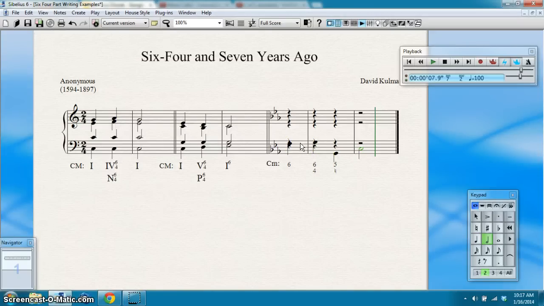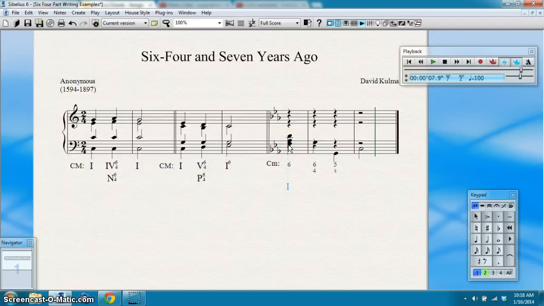So let's figure out the Roman numerals first. So I have D, F here. A sixth above this note is D. I'm sorry, that's the wrong way. D. And a third that's implied by the symbol is an A flat from the key signature, which gives us a D diminished triad in first inversion, which is 2 diminished 6. So I'm going to write in that Roman numeral now.